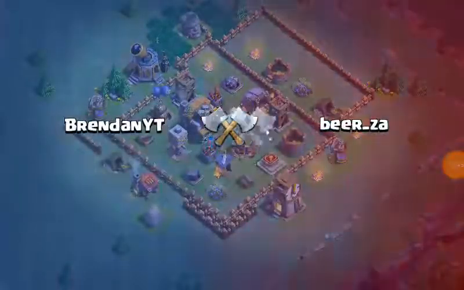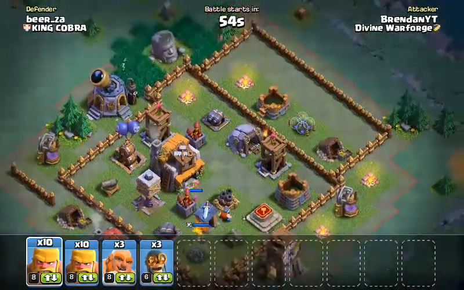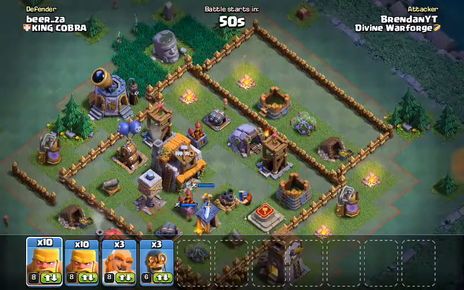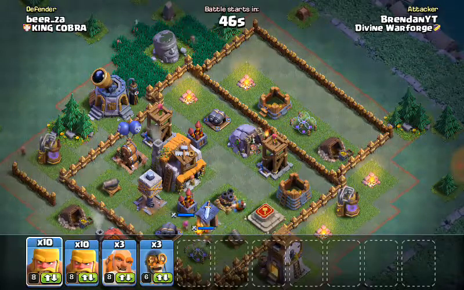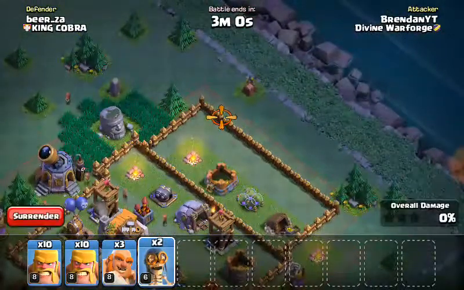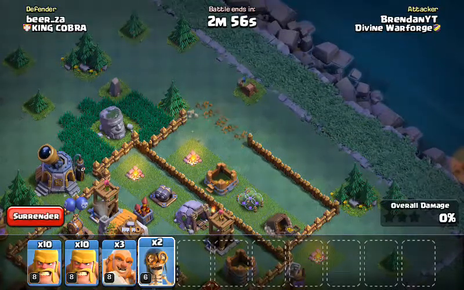But let's try this. His multi-mortar is upgrading, so that makes me very tempted to do this raid. But his crusher isn't upgrading, so that's going to be a complication for us. So we're going to try to take out this wall right here. That was a nice break.